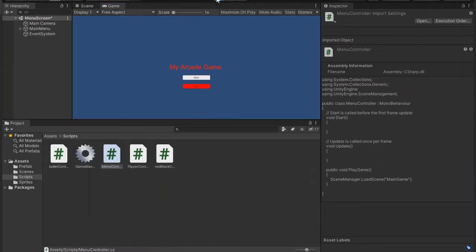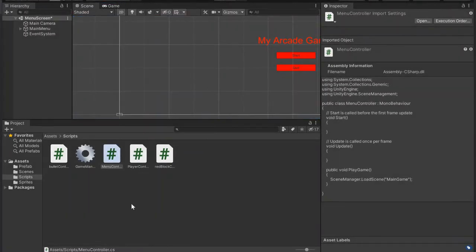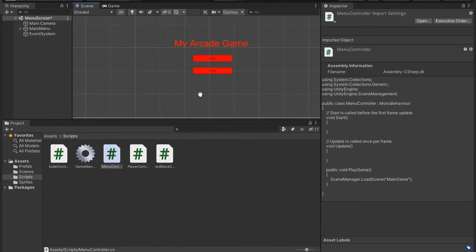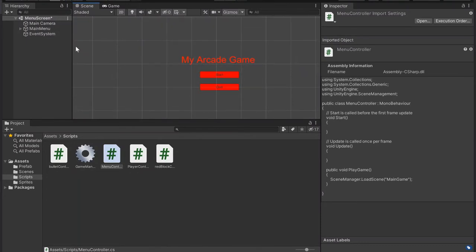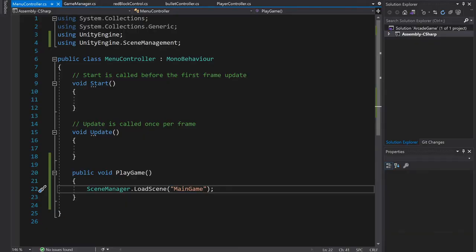So the reason for that is because I haven't added the scene to my build settings. So right now we've only done games that had one scene in them. So it doesn't actually know that I'm going back and forth between the two scenes.